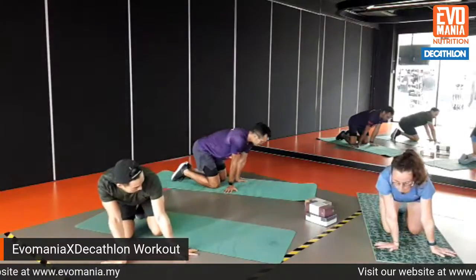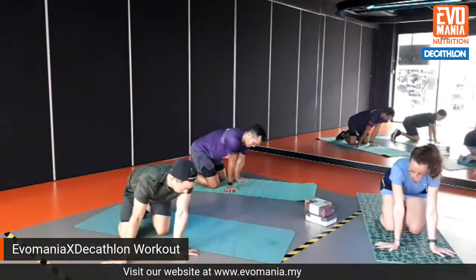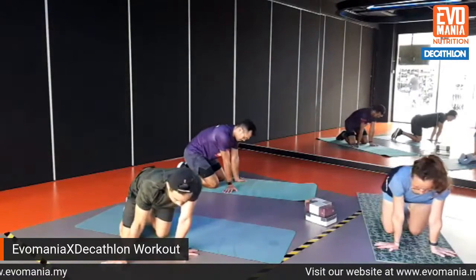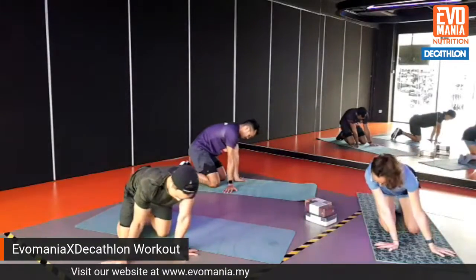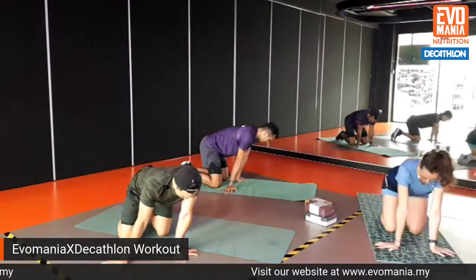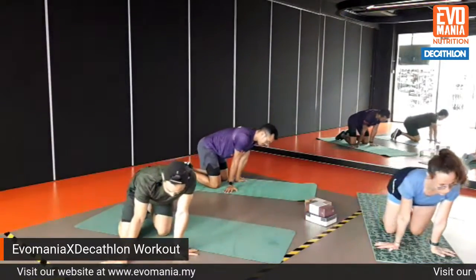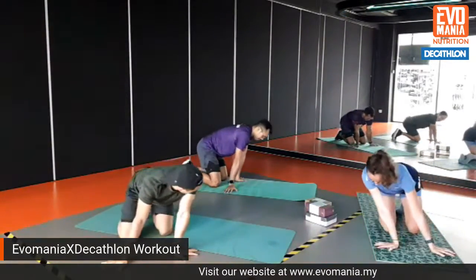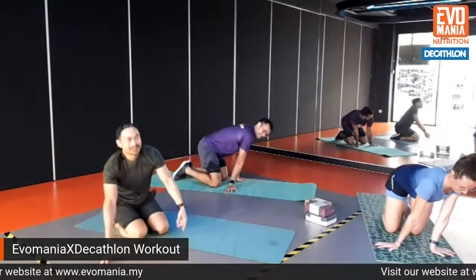So let you guys figure out how much weight you want to exert on each hand. Okay. You might want to shift some weight from all the way to the right, all the way to the left. Okay. Just a couple more. You can also change directions if you want. Okay. Alrighty.